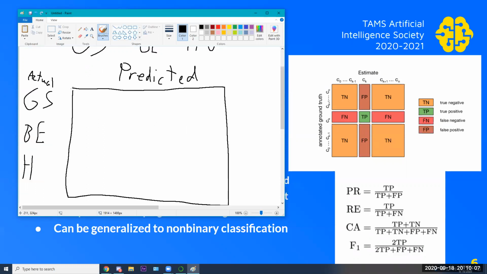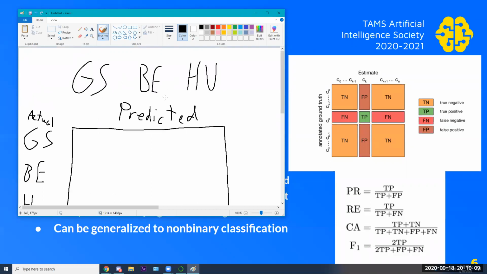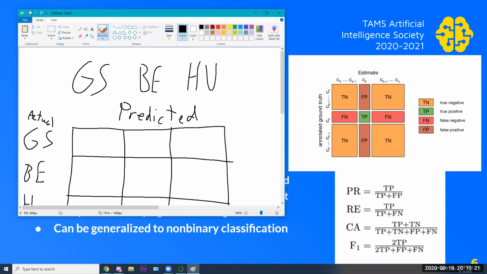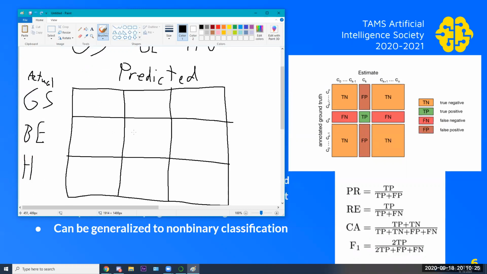Let's say for this one, we're focusing specifically on Beagle. This would be our CK. If we're focusing on Beagle to make a confusion matrix out of, there's 9 possibilities here. Let's go over the corners first.